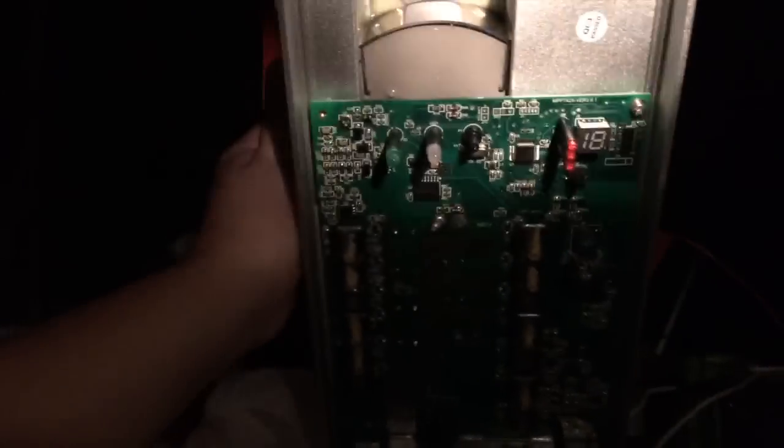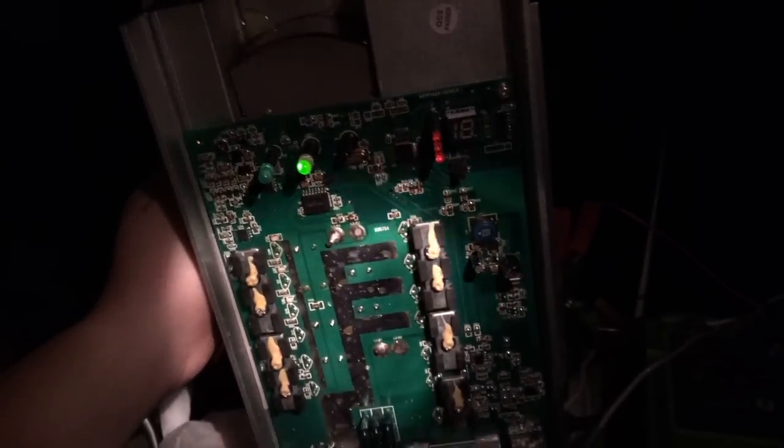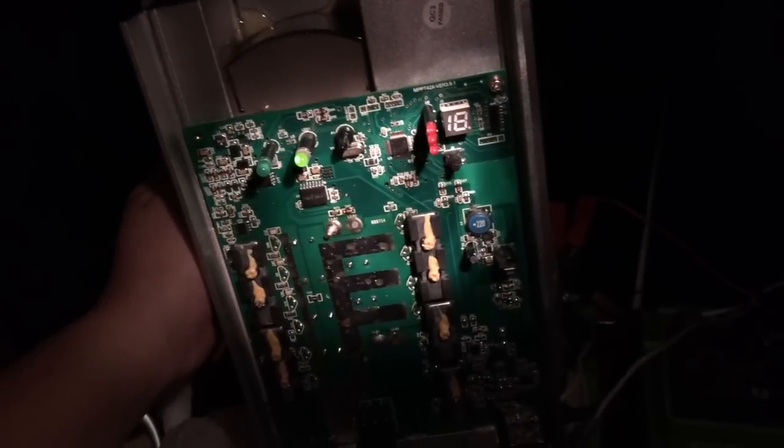So I'm out at my little Harbor Freight setup. I got a little two 12-volt battery set up right here, and I just kind of did a quick connect. I want to see if I can replicate it while we're filming. I'm going to try to clip this to my positive wire. And look at what we have here - lit up, it's green. So I've got something going on, which I didn't have any lights back at the cabin - zero lights. So I've got something going on now. I guess what I'm going to do is put it back together and bring it down and see if it works.